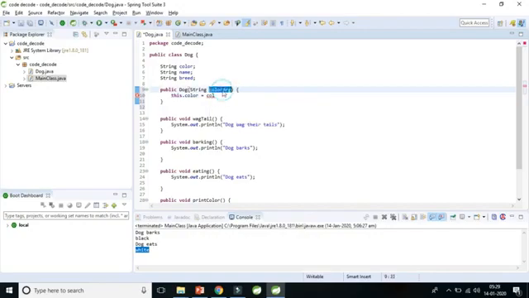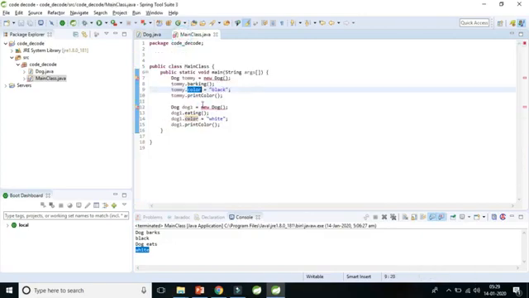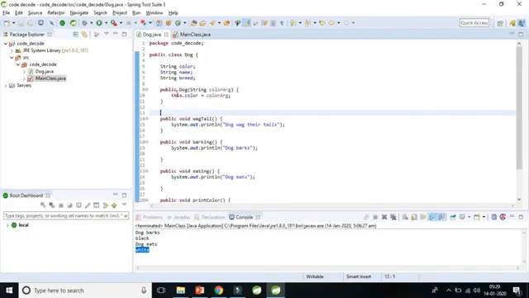Whatever I pass in this constructor, I'm assigning to my color, and this is nothing but the current class object, the object you are creating. So there are 2 colors here, Tommy's color and the Dog color. This is this.color, so one time it is Tommy and another time it is Dog.